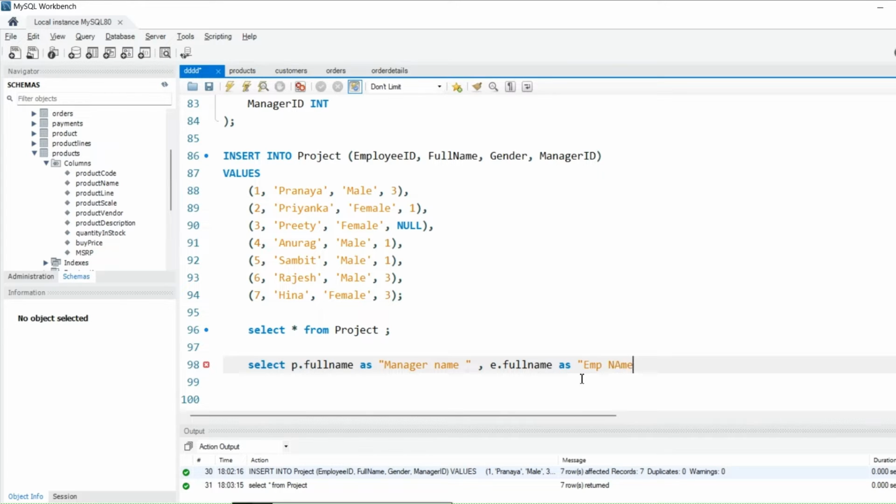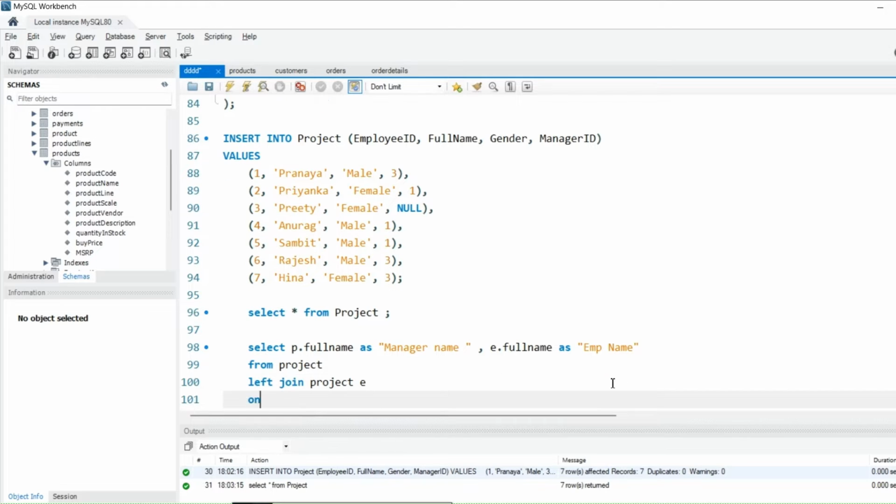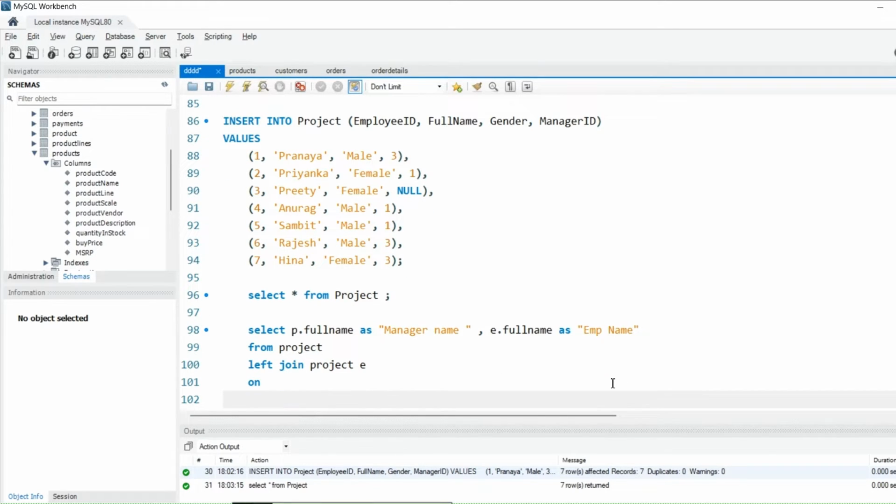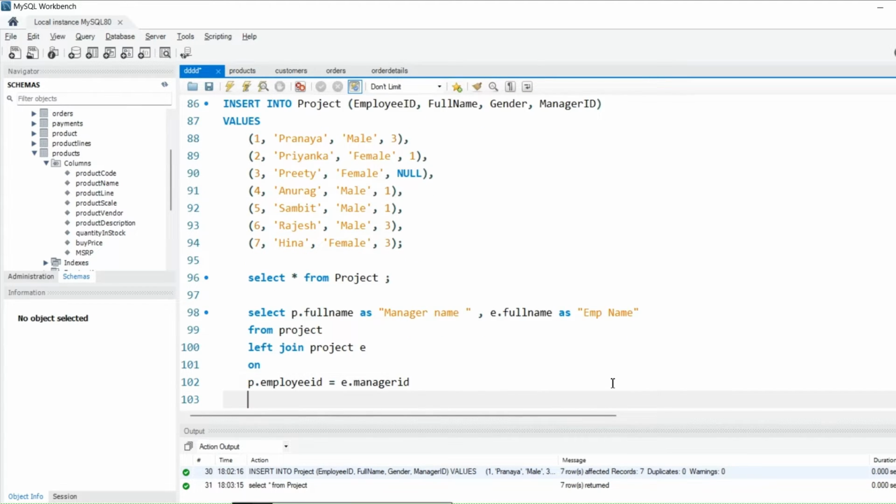Then I will do from project, I will use a left join project e. These are the two tables we have assumed, and this is going to be our joining condition: on p dot the common column employee id is equal to e dot manager id.